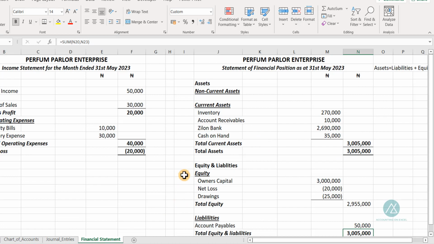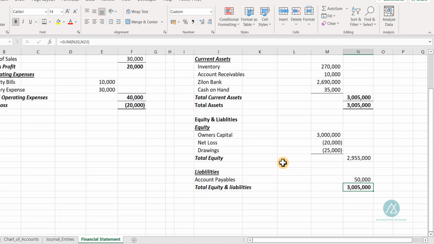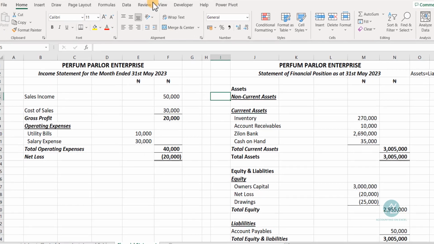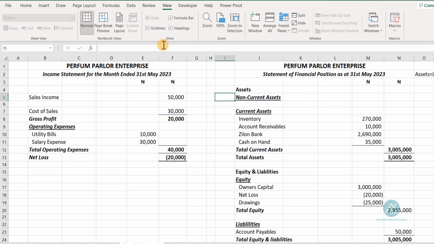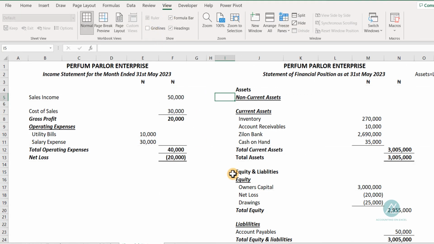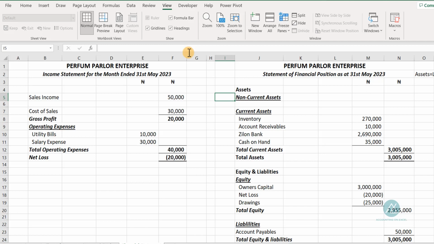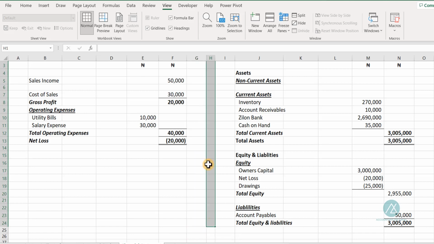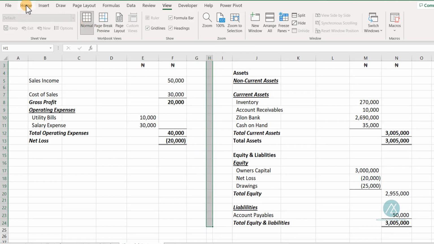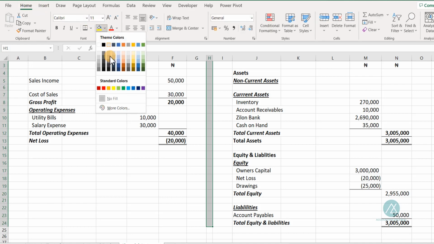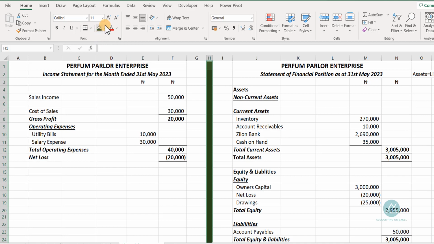Having completed this, to give it a better look, you can just deactivate the grid lines. I can give this column a color and just demarcate it. I can go and give it a fill color of this.